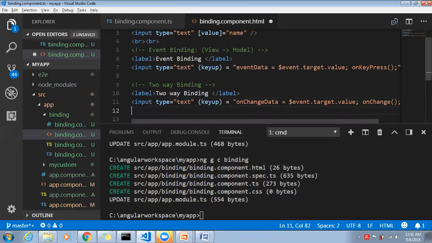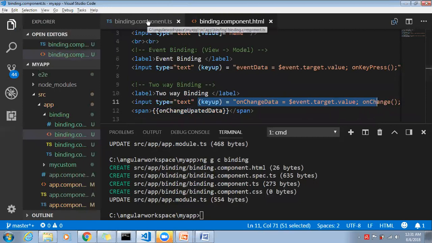So here I'm going to take one more span element. Inside that, I'm going to use interpolation, or property binding you can call it. I'm passing that one. This is the way you can achieve two-way binding. Whatever changes happen in the view will be updated to the model. Here the model is onChangeData. And the same model I can make use of, something like updatedData.